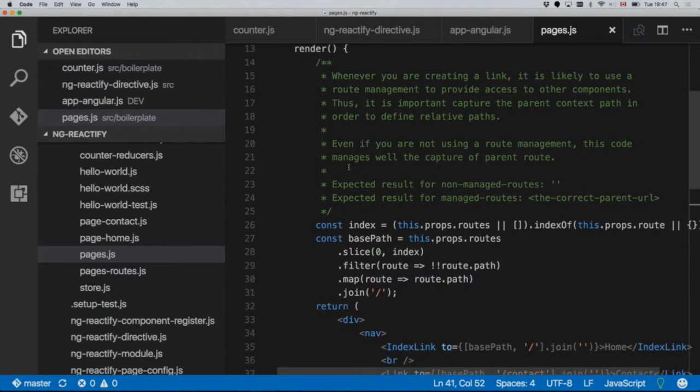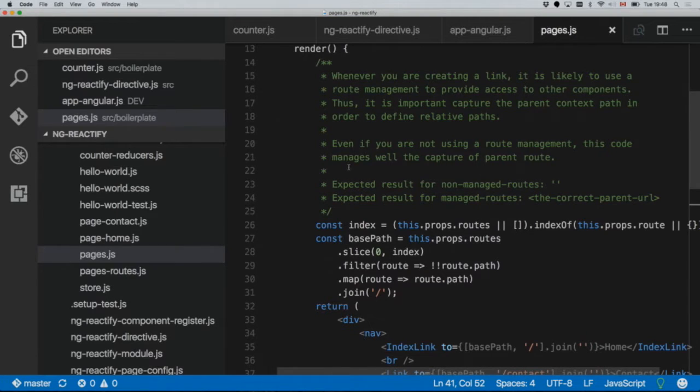As I said, React Router doesn't have a relative path definition for that. I hope they add this soon, but they don't have it for now. So what you can do is, when your components are being loaded, assigned to a route every time, and you also have nested routes assigned to nested components, it means that you have components with nested components, but all of them will receive the property, the list of routes that's being accessed. Apart from this, they also have their own route, like, oh, this is my route. So you can then identify, okay, from the list of routes that I have, I am this route in the middle of that list, so I can figure out what is the path to here, and then use that to build my relative path.